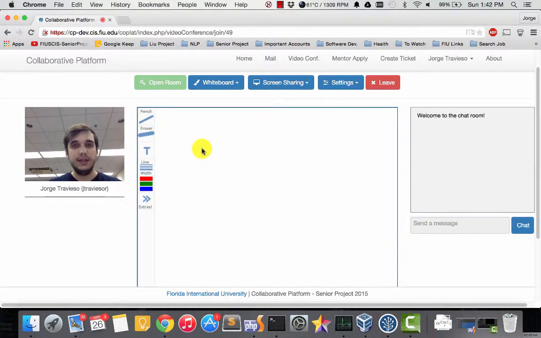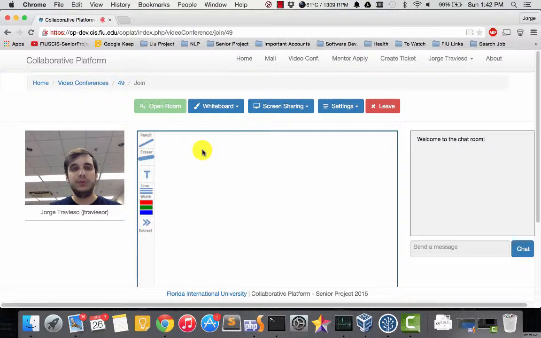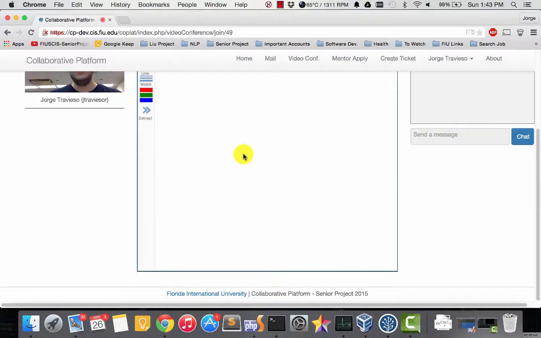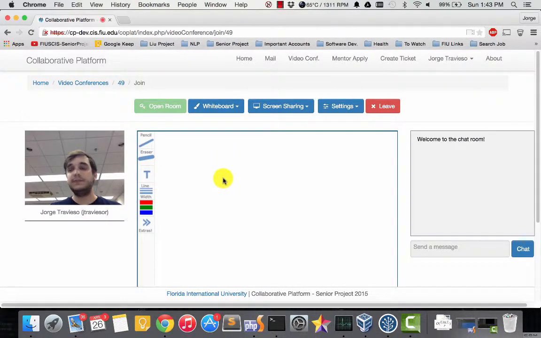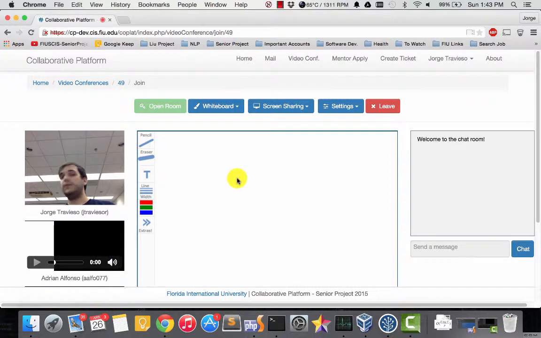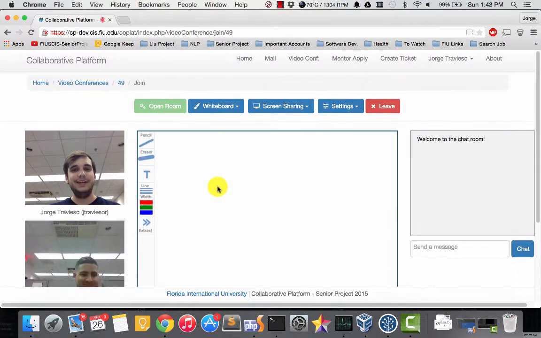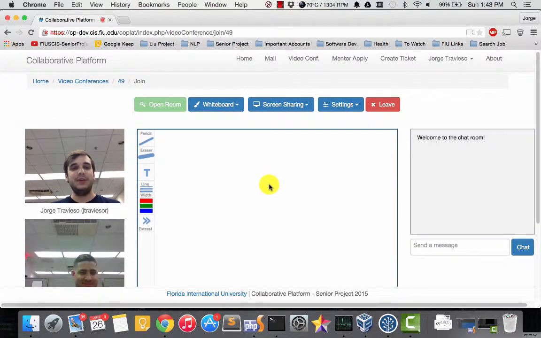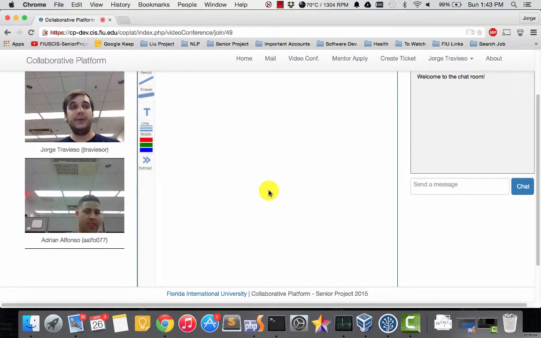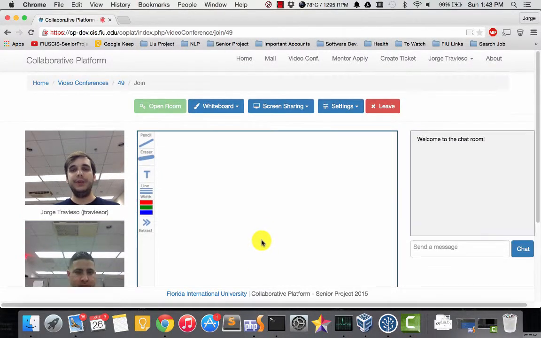Once he clicks the join button, he will be able to log in. He's joining right here, so you can see him there. Here we can see each other and we can hear each other while we talk.